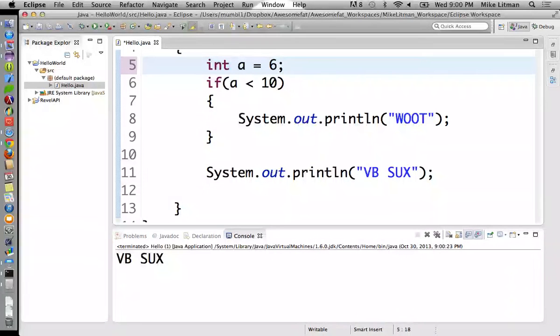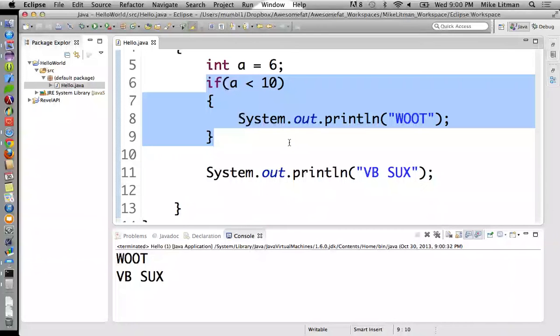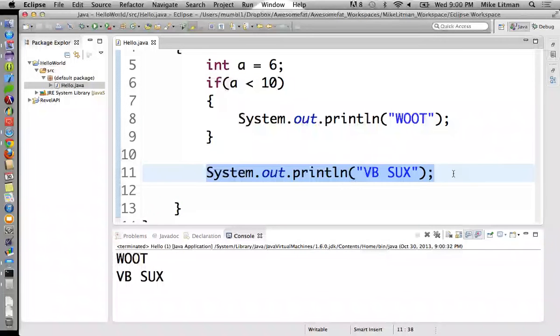Woot and VB sucks. Because this is not in an else, this happens regardless. So this if statement is just a statement and this is another statement. They're completely unrelated to each other as it's written. Make sense?